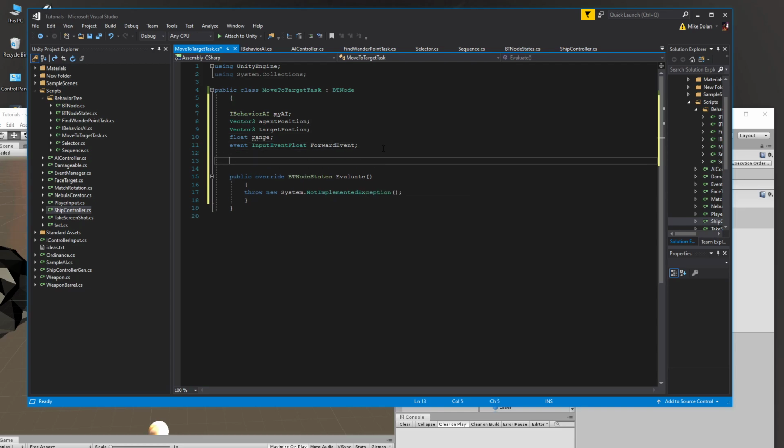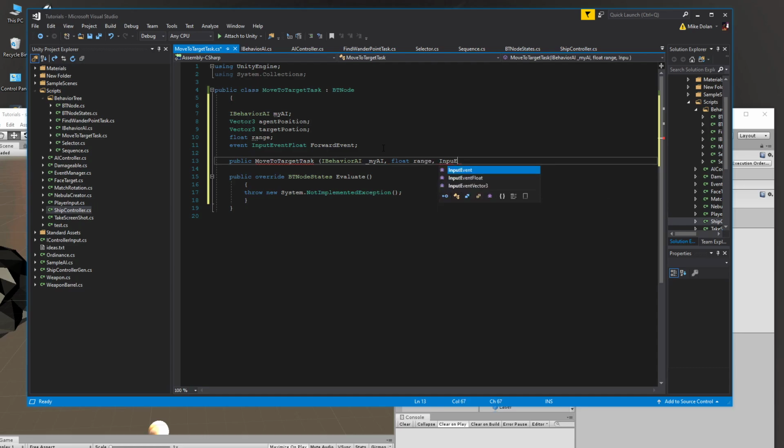Okay, so now we need our constructor. So the constructor, public MoveToTarget, right? And we're going to take my behavior, myAI, take a range, and we'll take our input event.